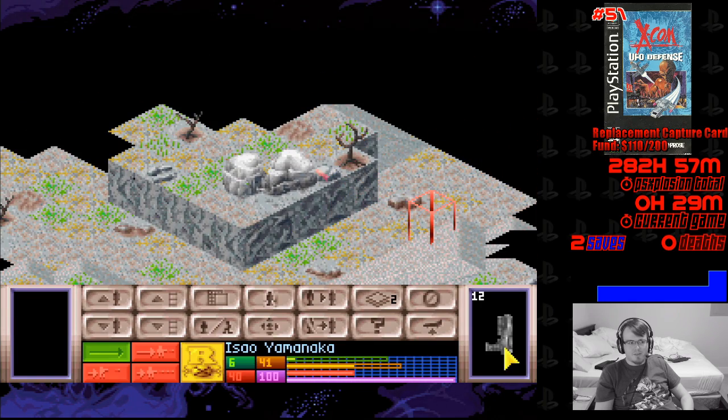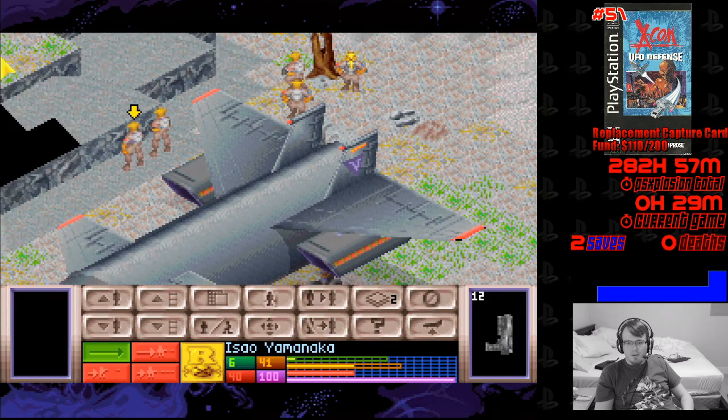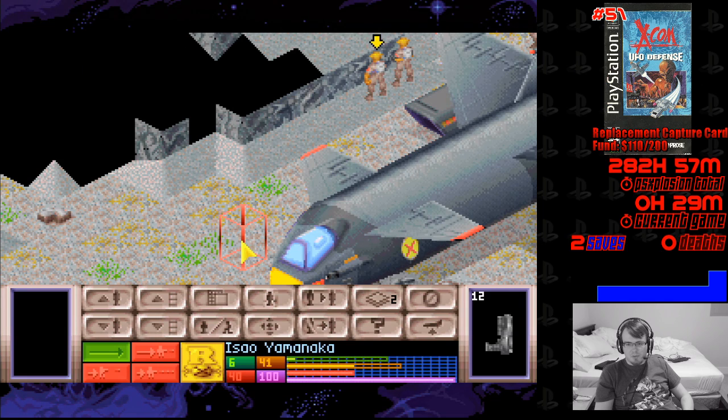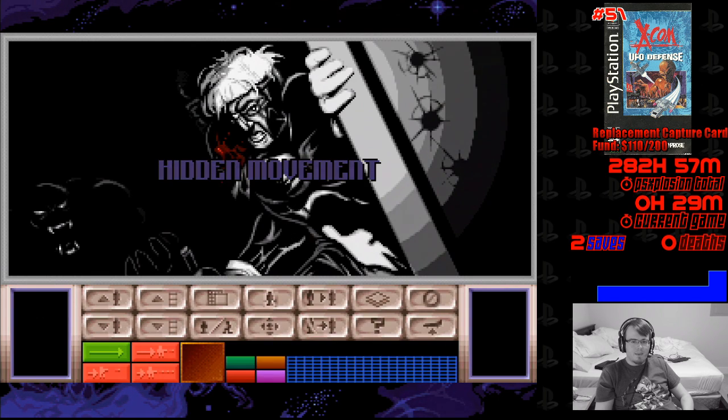I'm assuming that over here is where the crash site is. And what is my end turn button? Probably this. Let's go with this. Okay. Alright, the Alamals are coming for us.